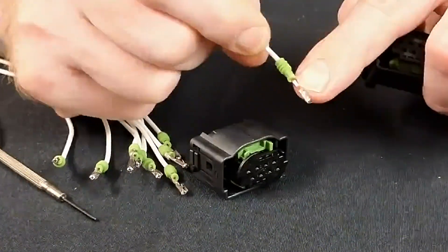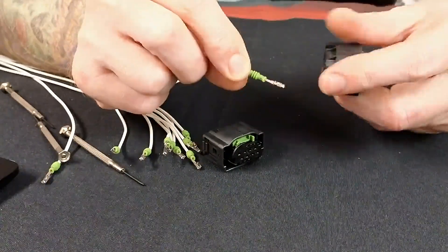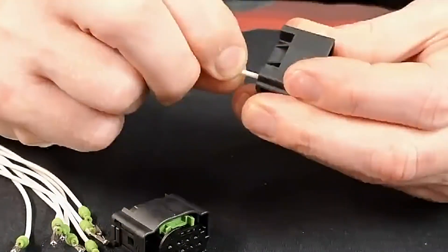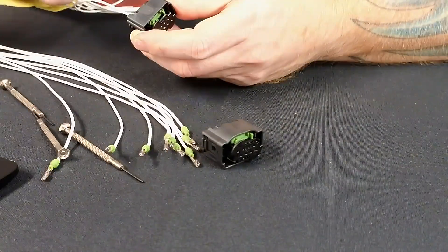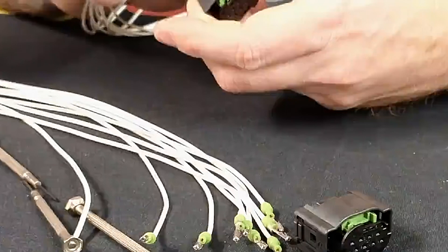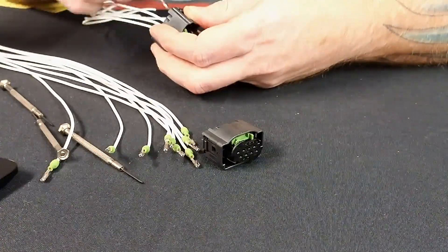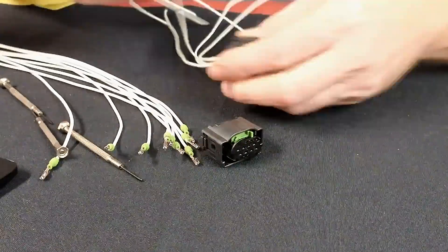To install them again, that spring catch has to be oriented in the same way. You'll have a row where they're facing up, then flip the connector — another row where they're facing up. It's not all facing one direction. Just slide it in and listen for a click — I'll move it closer to the mic so you can hear it. That clicking is just telling you it's secured. Not every connector you'll hear that — it just depends. These being metal and popping up into place give a louder tone.